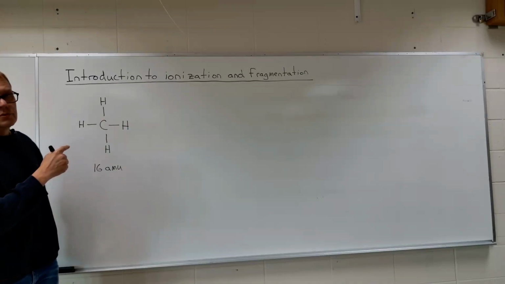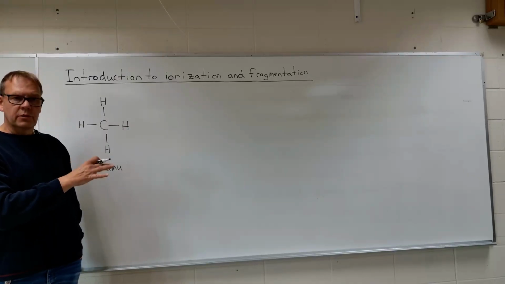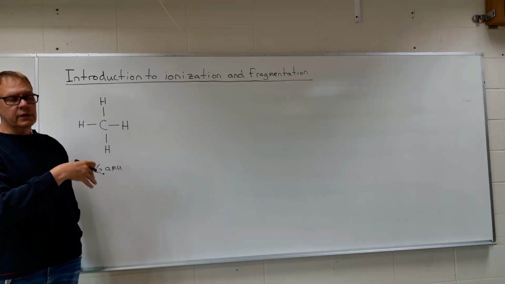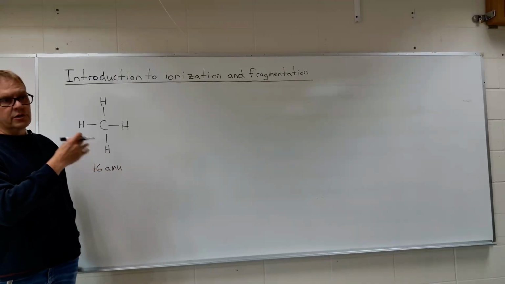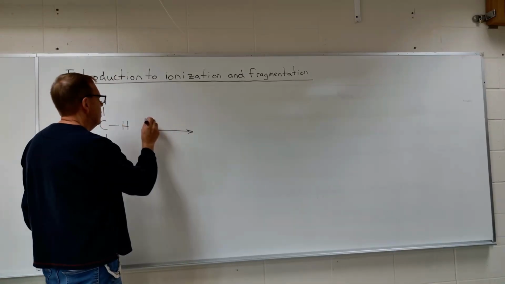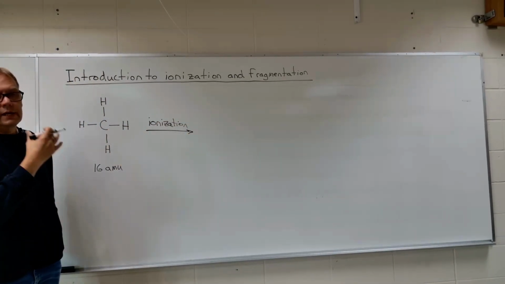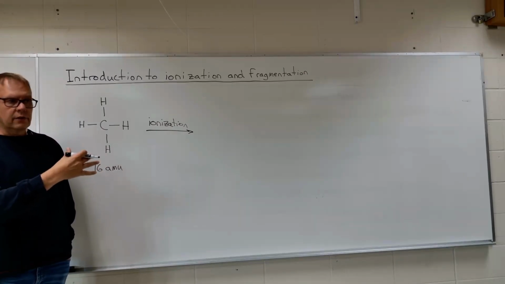Now that molecule is neutral, so this is one that's not going to show up in a mass spectrometer. It's invisible in mass spectrometry. The instrument cannot move it around because it has no charge. But when it enters an ionization chamber, that changes. When it's hit by a beam of electrons and an electron gets bounced out, it becomes a radical cation.